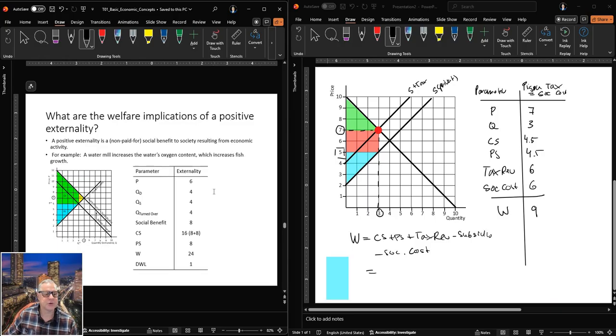Okay, so now let's turn next to our final event, which is a positive externality. And for this I need to create a different diagram, and I'll just do that in a separate video, so that the videos also don't get too long.